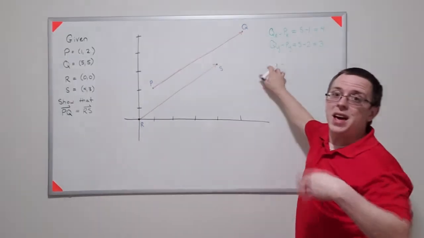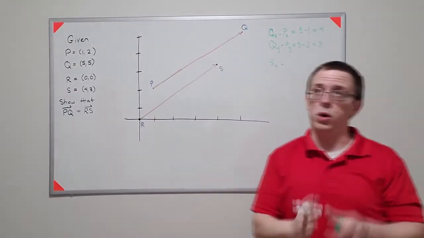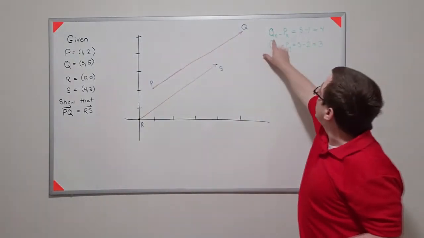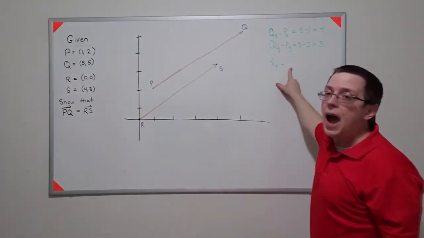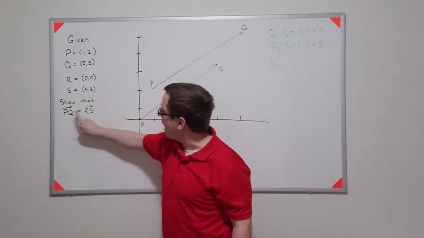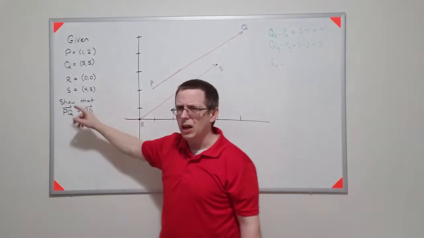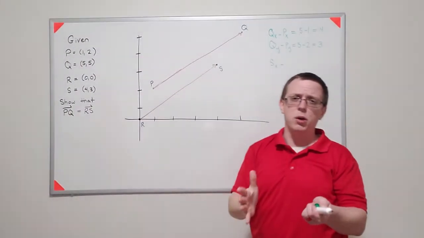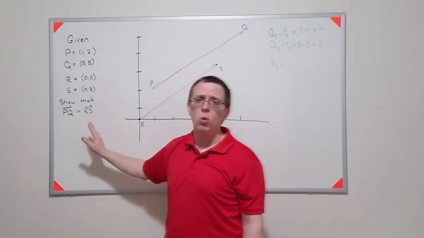Let's do S. Now remember, the order is important. The order is super important here. Remember that vectors are all about direction. So if I do Q minus P, I can't do R minus S. I have to do them in the order that they came in. So if I do Q minus P, I have to do S minus R if I'm comparing them. Now, this is the way you should be thinking about it in general, but if you're just doing comparisons, it doesn't really matter as long as you keep the order the same.